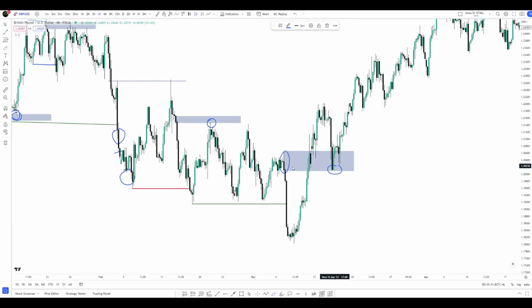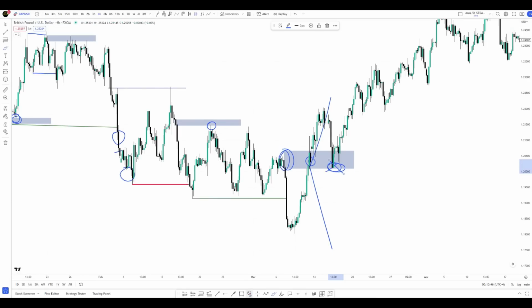Okay, some traders call this a breaker, some call it flip supply and demand, some call it an order block. It's not supposed to hold the trade, but the price went up. So now the price is going to go back to mitigate this area and continue to the upside, because this order block or this supply zone did not hold. Instead of price reversing from here, price started breaking to the upside. So now after that, what happens is price is going to reverse from here again. All right. I hope it makes sense.